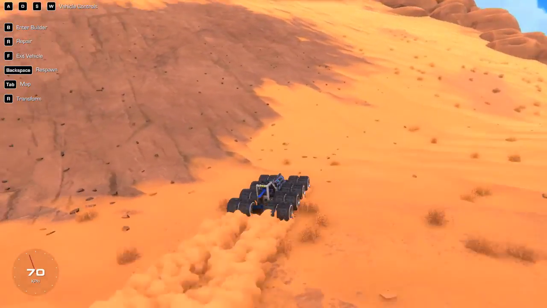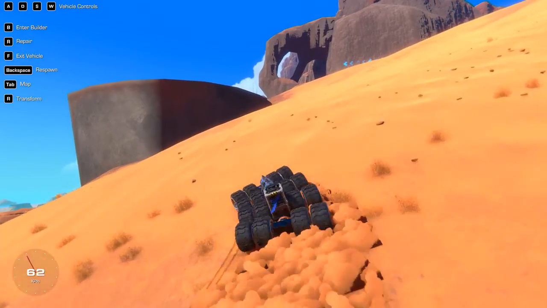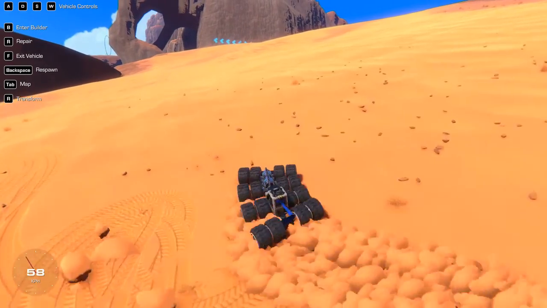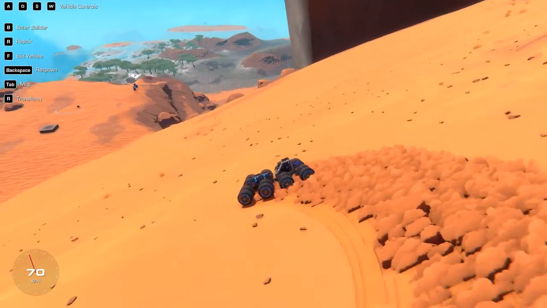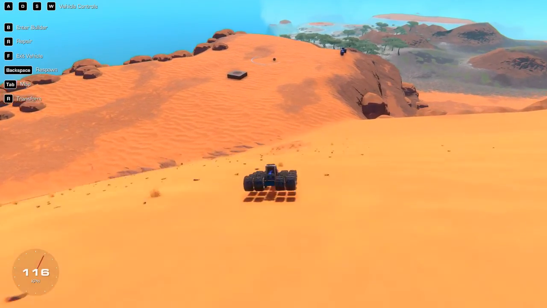This is a worm-ish mobile. Don't know what I call it. More of a spider, not really worm. It turns, like, for different parts. It works better on flat ground than on this type of mountain area, but it's just a fun, dumb thing that I worked on.